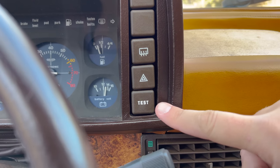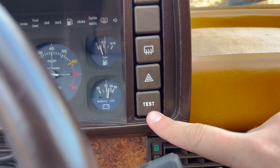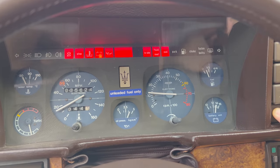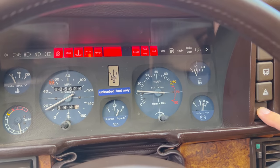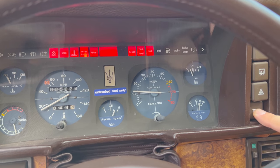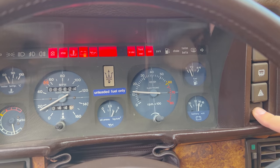But anyway, next up, another interesting item in this car. Like I mentioned, there are some buttons around the gauge cluster. It has some interesting functions. One of them is marked test, and if you press that button, it will light up all of your warning lights, and that way you know that they work. Then you release the test button and they all turn off, or at least they're supposed to. The theory there is, if a light doesn't light up, then the light is broken, and so you don't know how that system is doing in the car. If the light lights up and then turns off, then it has run the test and you know that system is fine, and so that gives you an opportunity to see how all your vehicle systems are doing.